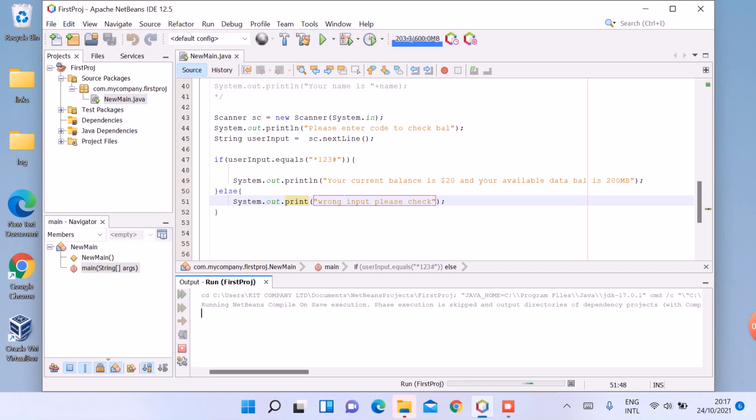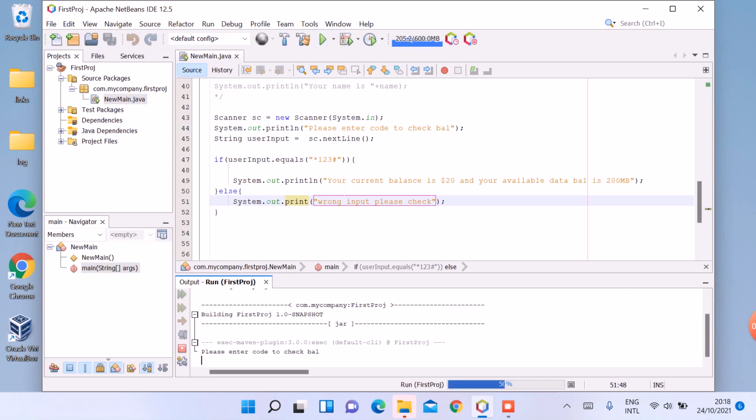But what if you want to keep asking the user to enter the right input? If the user doesn't enter the right input, it will keep asking the user to enter. How do you handle that? We use the while loop. We use the while loop to check if the user is doing the right thing or not.